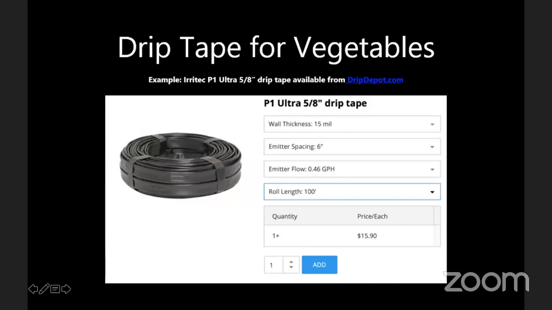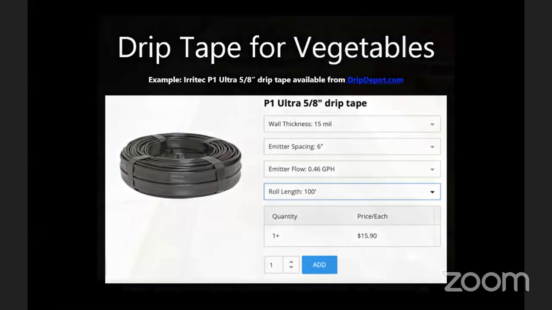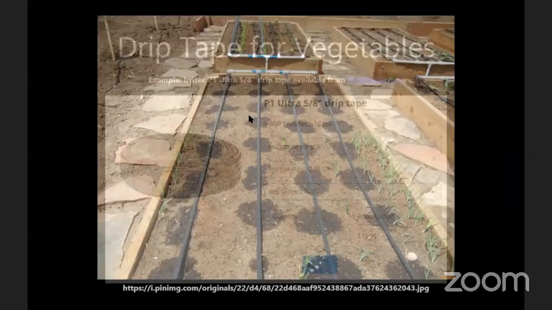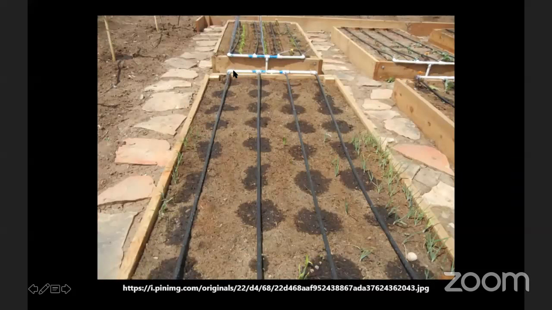And also, if you go to cbwcd.org/YouTube, you can watch Scott's presentation from last week. Great presentation. So I stole a couple slides from him. So this would be the same thing. We have the header coming up into our raised bed garden, and then the drip tape is used in lieu of the inline drip tubing because the emitters are closer on this drip tape. Perfect for a very loamy raised bed garden.